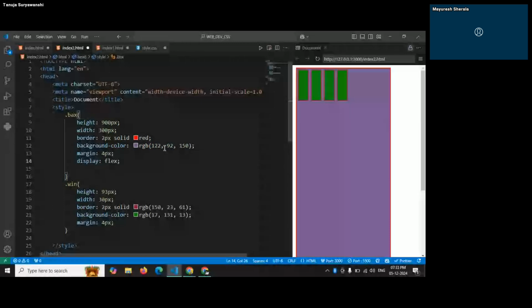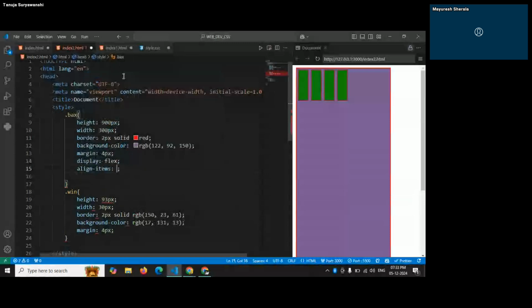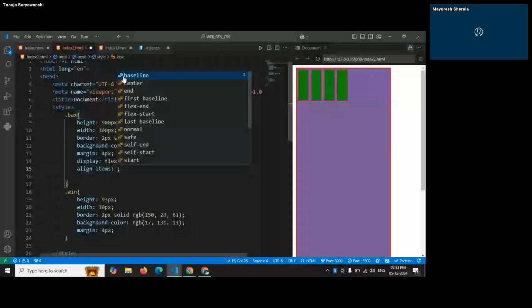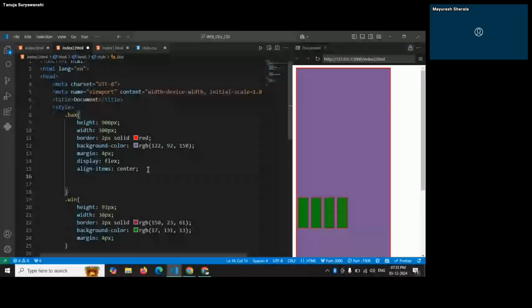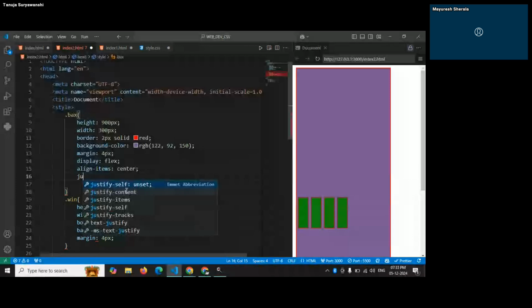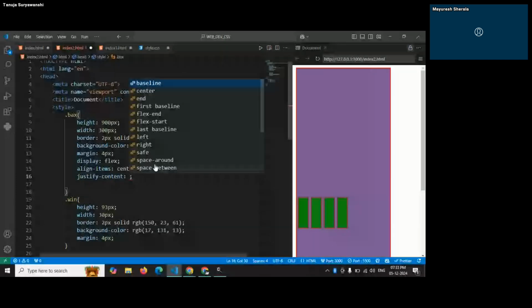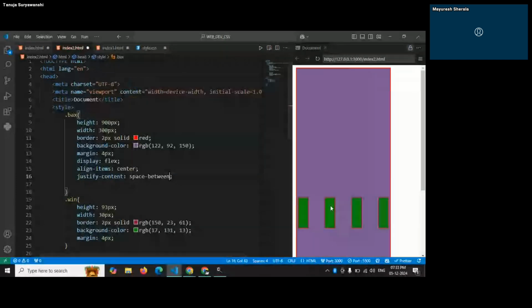Then we use align items center, enter, then it's vertical and horizontal. Align items and justify content are used for vertical and horizontal alignment. Justify content space between gives equal space between all the boxes.